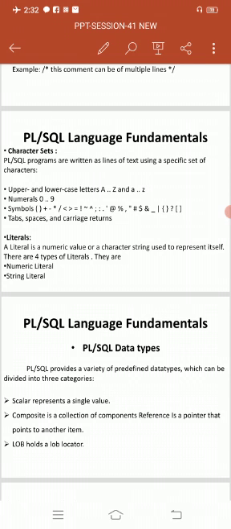So many symbols are there in PL/SQL. And fourth, tabs, spaces, and carriage returns.